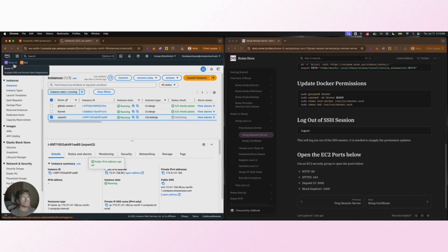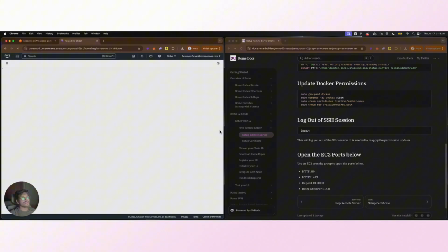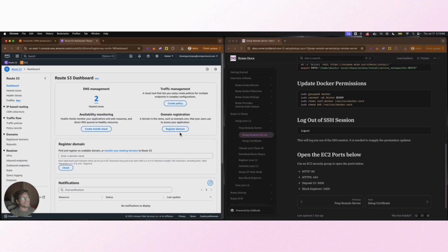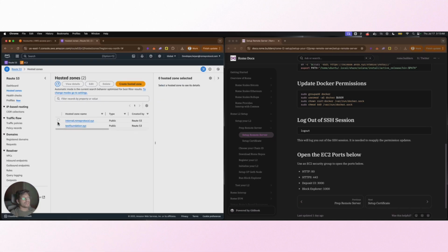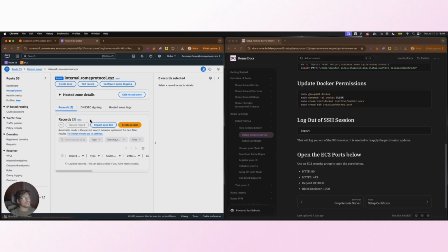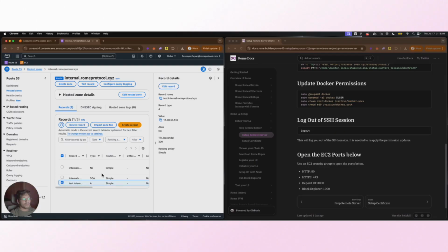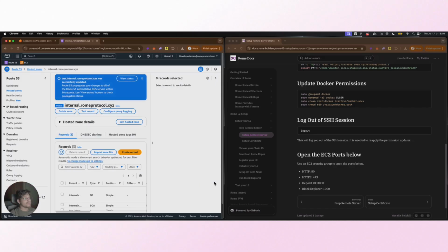Now let's go to Route 53. So this is for your domain. I've already registered my hosted zone. I need to update it. As you can see right here, I have two hosted zones, and on this I'm going to use my domain internal.run protocol. This one, I'll go inside this. Now I will need to edit this record. So if you already have a domain, just edit this record and put the updated public IPv4 address. Updated it. Looks good. Yep, everything looks good out here.